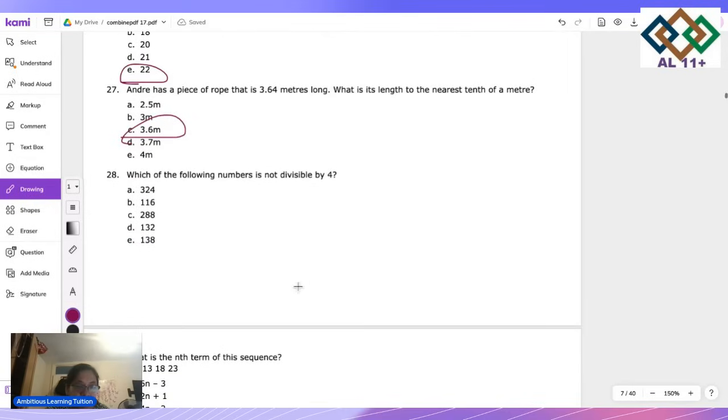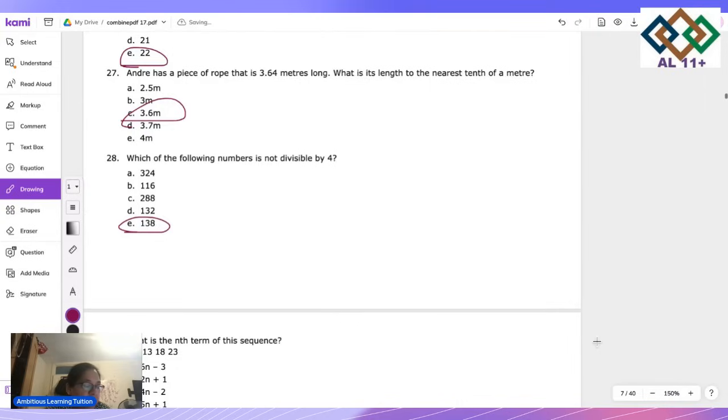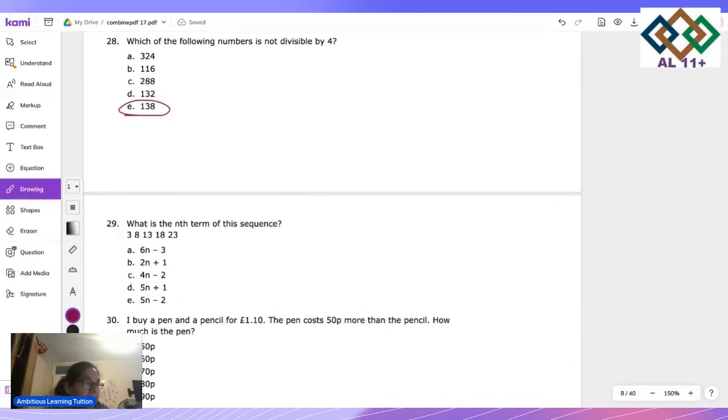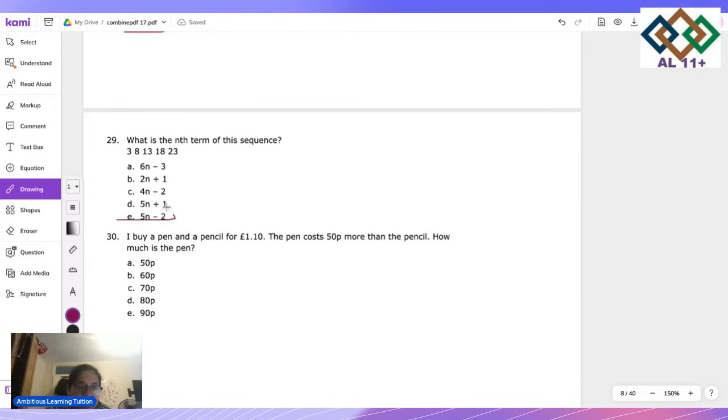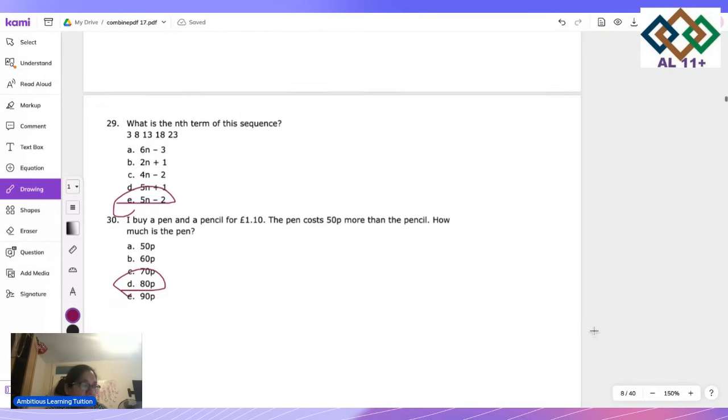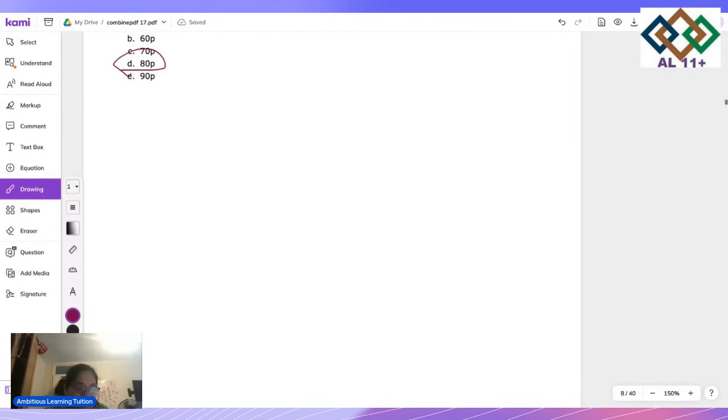Tell us in the comments how much you got out of 70 in this paper, the first paper. I'll be doing another one tomorrow. I'll be doing maths, verbal and English tomorrow for Kent. So it'll be great if you guys join us tomorrow and see if you guys are practicing the right thing or not.